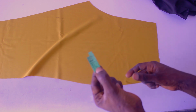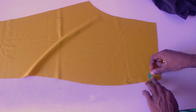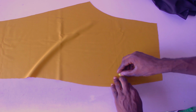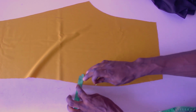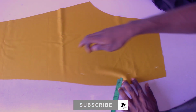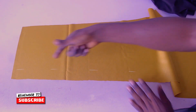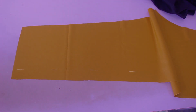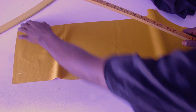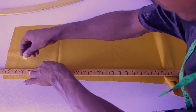1.5 inches, a total of 1.5 inches, as you can see. So I'm going to mark my 1.5 inches from this side. I'm just going to mark my 1.5 inches all the way down. As you can see, after marking it all the way down to this side, I'm going to connect all those dots together. So here, I'm going to connect this side together, just from here, I'll connect the dots one after the other.